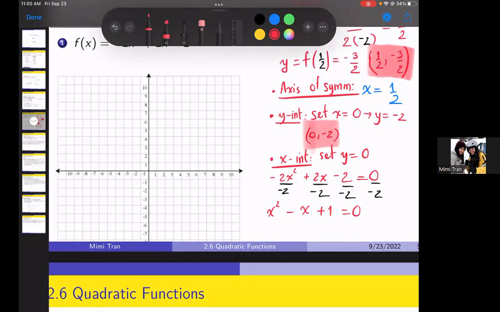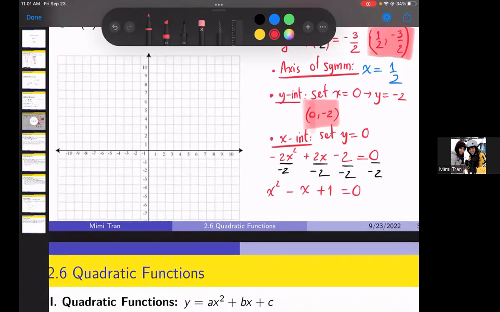Do you guys remember how many ways you can solve a quadratic equation? What is the first thing you think of? Yeah, the quadratic formula, right? Everybody's favorite. It solves everything. You can apply the quadratic formula to any quadratic equation. But sometimes it's faster if you can factor it and solve it. I would recommend trying to factor it first. If it's not factoring, then use the quadratic formula. Sometimes people use the quadratic formula for everything, even the easiest problem, and I'll be like, you're using a bazooka to cut a roll of tape. It's not necessary, right? So this one is factorable?